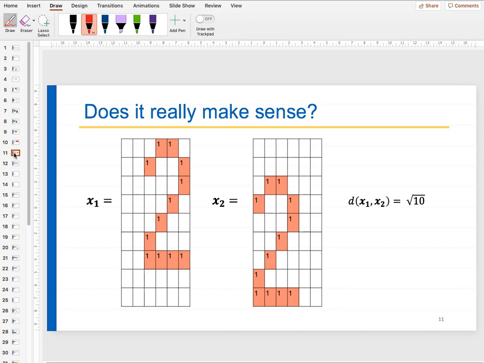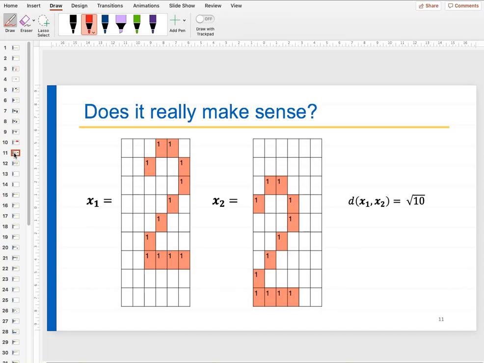There is no difference. Very good. But if you find the Euclidean distance, how much is it? Square root of 10. You take the element-wise difference, square it up, add them up, and you get root 10. So this means the Euclidean distance is not a nice measure for a visual task as well.